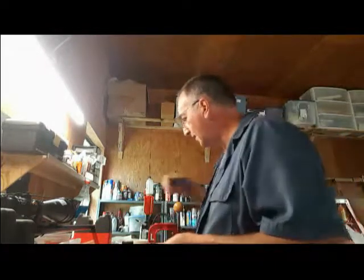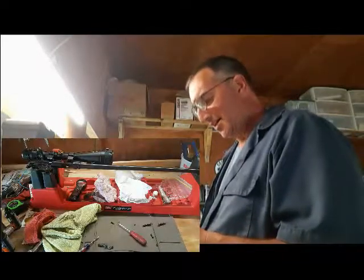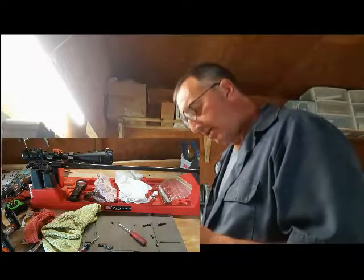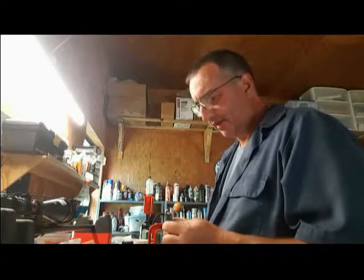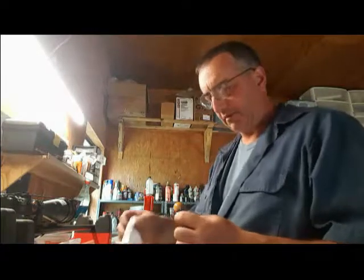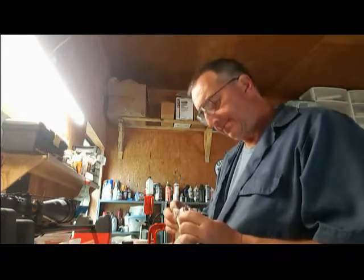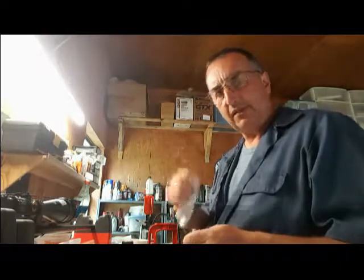So today I figured I would take my rifle apart and just take a look. Because I noticed that the match I had on Saturday in Jackson, Tennessee, which I did a lot better — suddenly I could shoot again. So I think a lot of it was practice, a lot of it was nerves over in Arkansas.